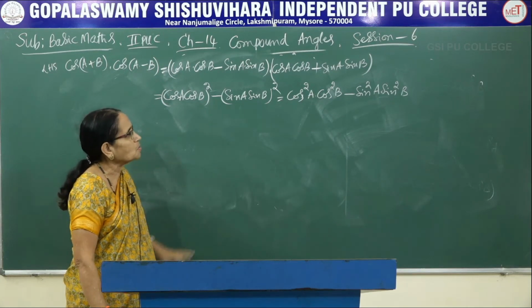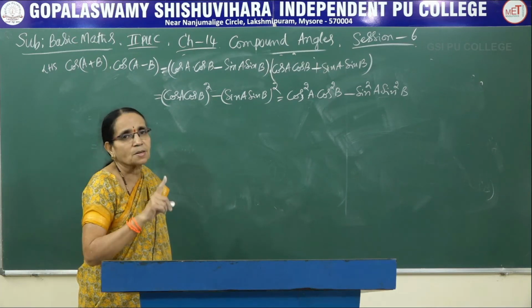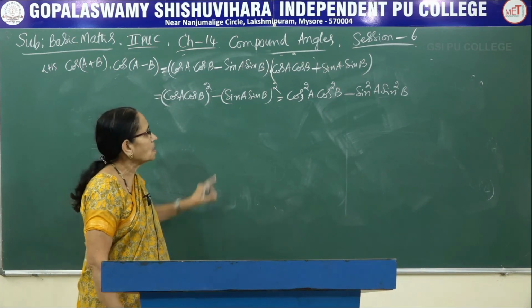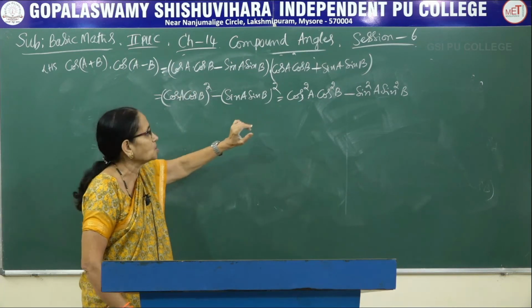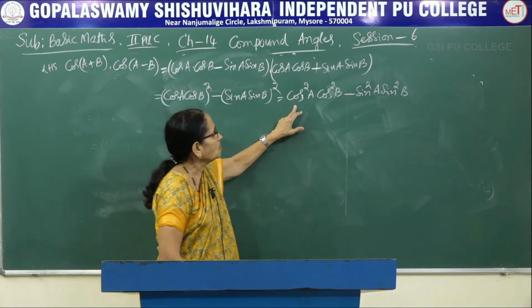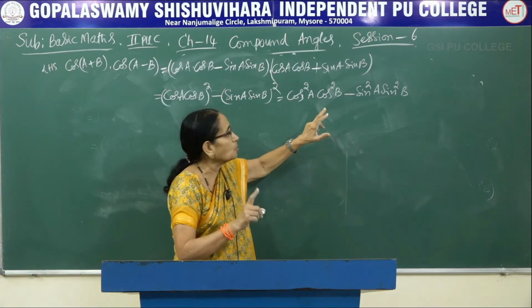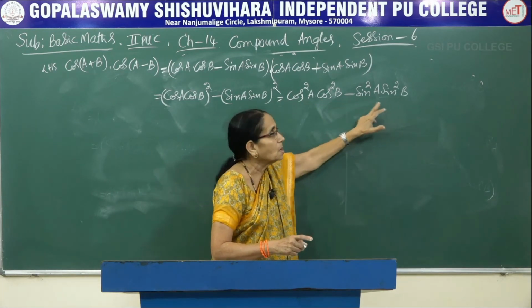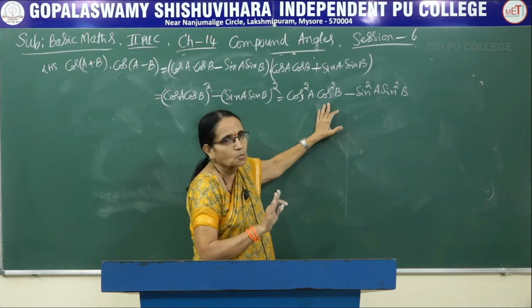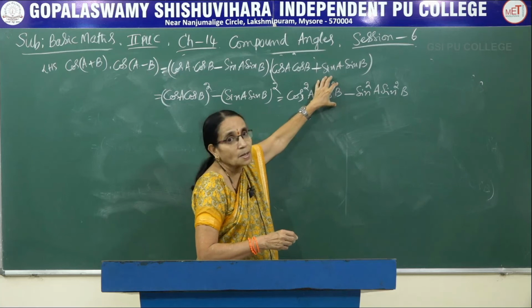Now these are the terms we are having. Now look at the first result. What does the first result say? It says that this would be equal to cos square A minus sin square B. See, look here, in the first term I am having cos square A, cos square B, and the answer I want is cos square A, sin square B. This I want and this I want. Cos square B is not wanted, sin square A is also not wanted. Therefore, you have to eliminate them.